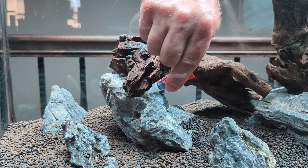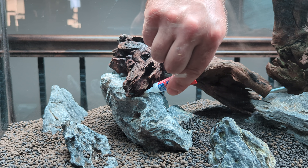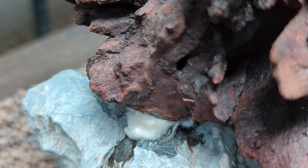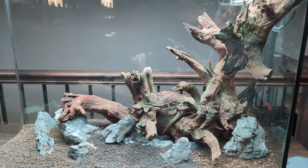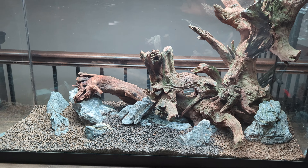You'll actually be able to see a little bit of steam coming out of the paper towel after you put glue on it, which is a sign that the chemical reaction has taken place. I usually wait another 30 seconds or so to be safe. If you tap on the paper towel you'll notice that it's gone rock solid and is holding the wood in place.